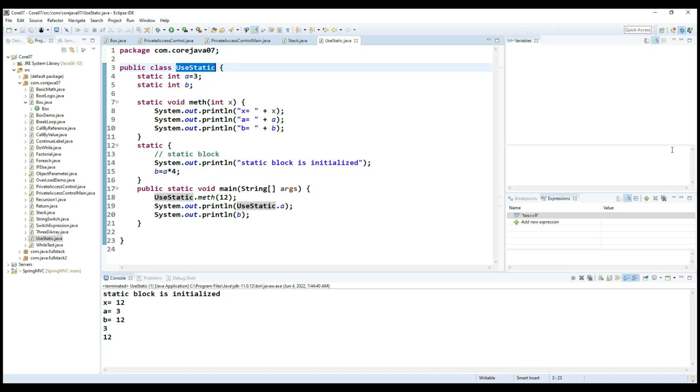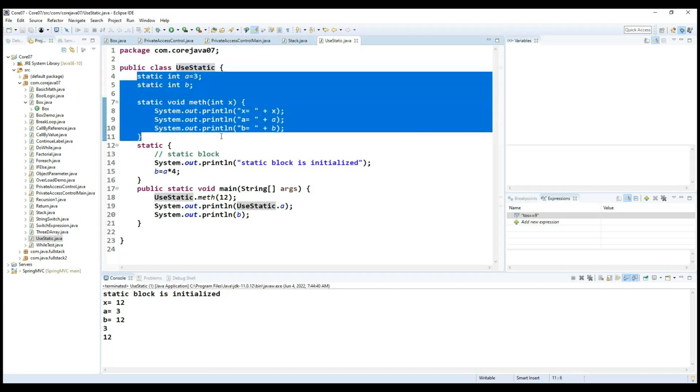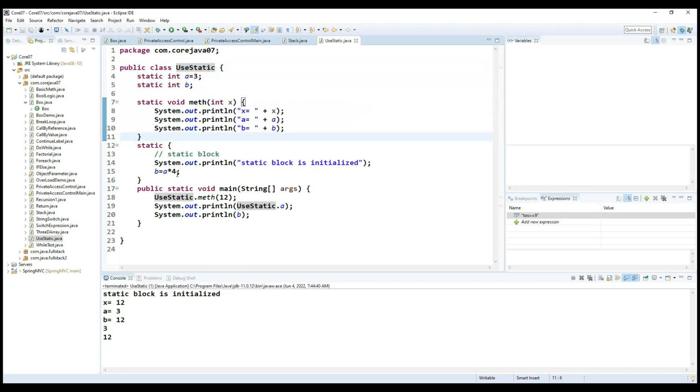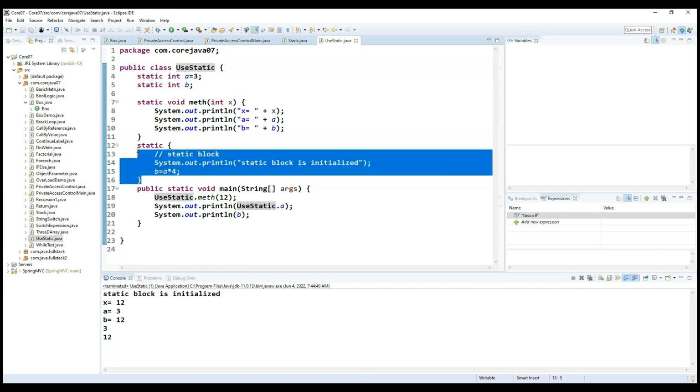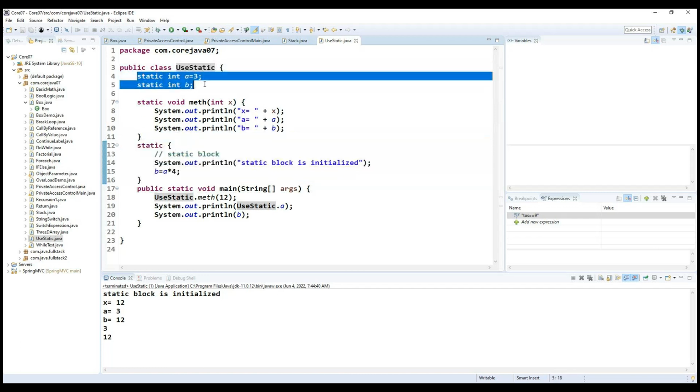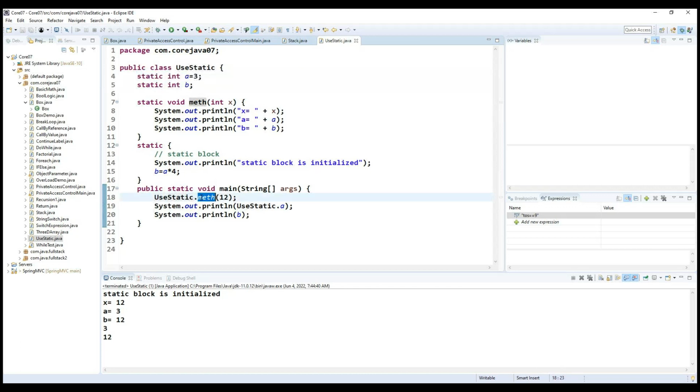And what we need to understand here is that whenever we declare a member as static, it can be accessed before any objects of the class are created. The static behaviors take the highest priority whenever the class loads. Getting the point? At the time of loading the class, the static related information is loaded. And inside static, the static block takes the highest priority. Whenever the class is loading, first it will load the static, later it will initialize the values, and later whenever we call the method, the values are loaded and the method is called.